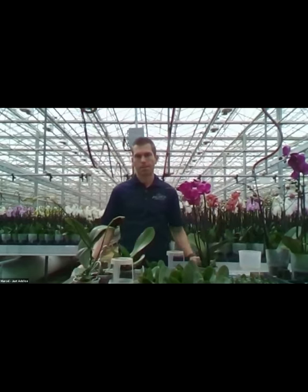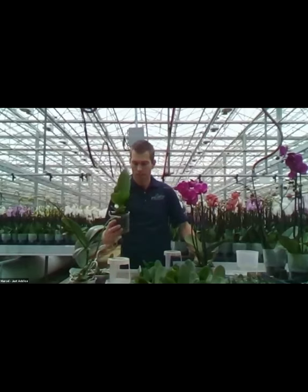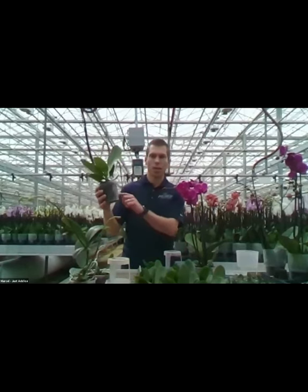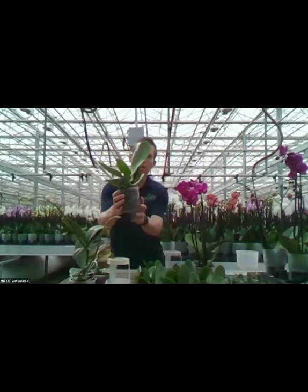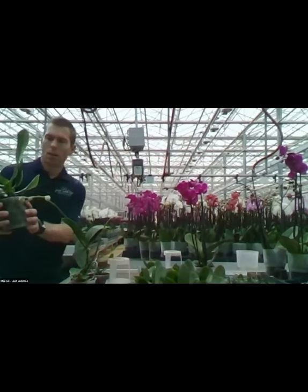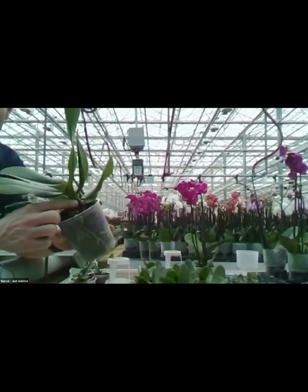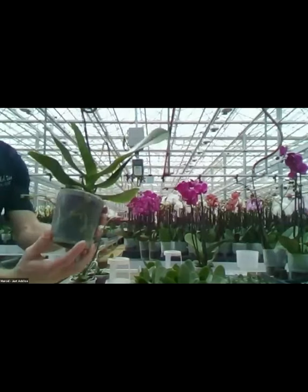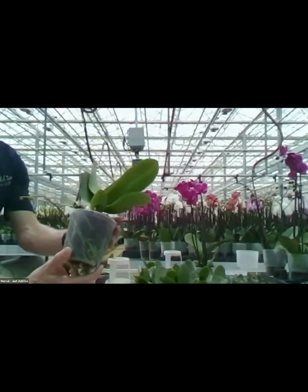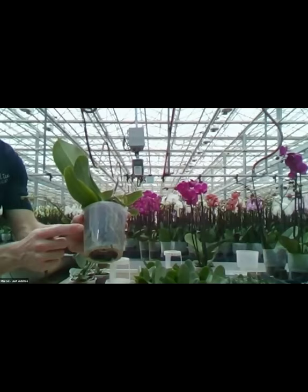Are aerial roots a bad sign? No, it's definitely not a bad sign. It could mean that the roots inside the pot are not too happy. But if you see new roots there, or active roots, or even new roots coming from the crown, that's good. Where the roots start to grow is really from the crown. This one is pointing down and is most likely going into the pot. As you can see, there are a lot of roots in this one here, and from the main root, it's making side branches as well.